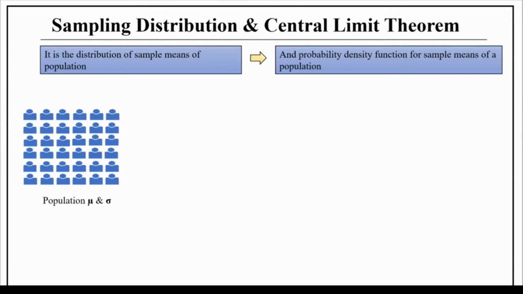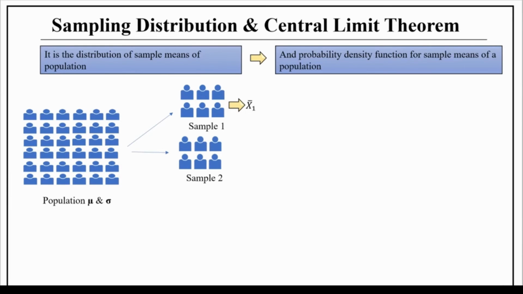This is the population which is under study. Then we draw our first sample from the population and calculate its sample mean. Then we draw our second sample and calculate its sample mean. Then we draw our third sample and calculate its sample mean. Similarly, we continue to draw enough samples and calculate their sample means. We now have data of the sample means which were drawn. Then we express this sample mean distribution in the form of a probability distribution function, in short a PDF graph.